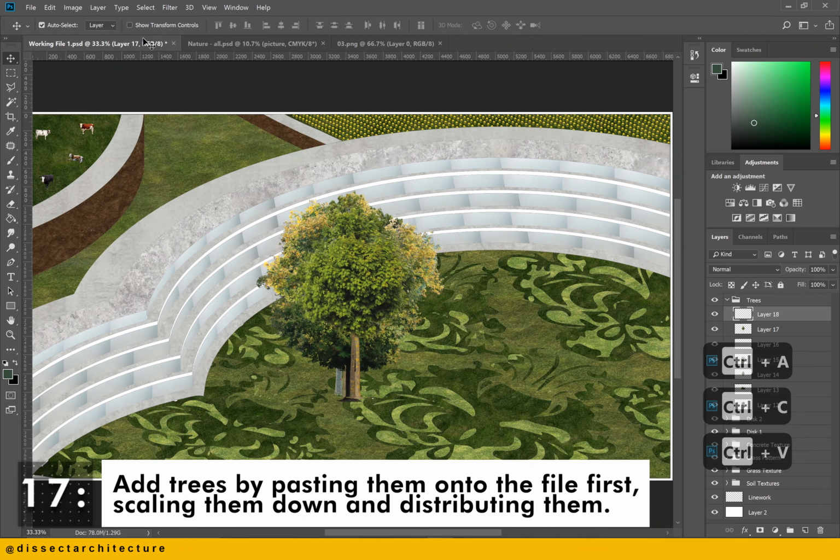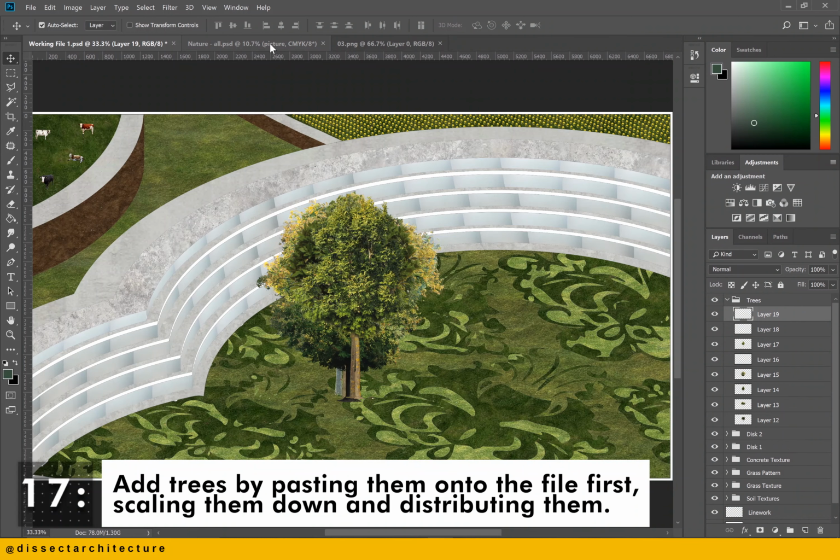Now, moving on to the trees. Add them by pasting them into your file first and then scale them down and start distributing them.